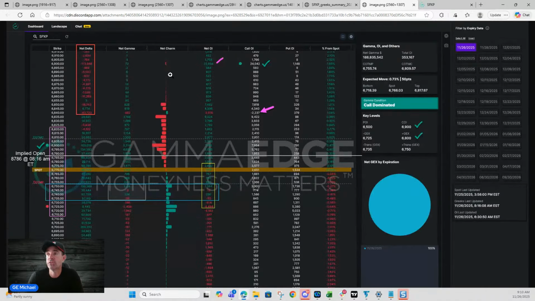And then the next change that I think will be significant for our members or anyone using the web app is the numerical values will be able to display, as well as the bar values also. And these can be overlaid, or you can just have numeric and bar, and these will be easily toggled on and off. And they'll be adding a few other features, but these columns being able to be adjusted and moved really aid our members in displaying just whatever they want to display. If it's just charm, or if they want to display gamma, net OI, call OI, put OI, whatever they want to display. So this will be customizable for them.